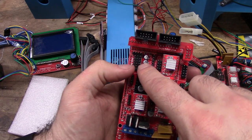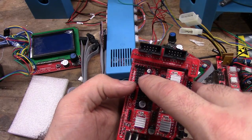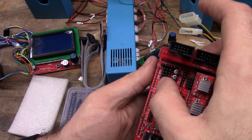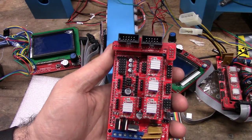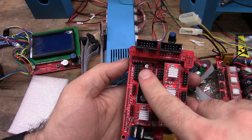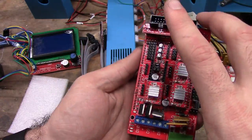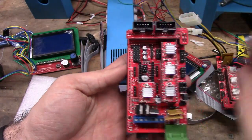Next are these sets of threes. These are your end stop sensors. Min-max, min-max, min-max, min-max. So what these are, this inner row here is your power, your ground, your sensor. Now, unpowered sensors, like the 101 Hero and a lot of any micro-switched 3D printer, are unpowered. You want to ignore this row here. A lot of people will cut off that row so you don't accidentally short anything out, which has happened to me more than once. I accidentally plug it in wrong and the magic blue smoke comes out.